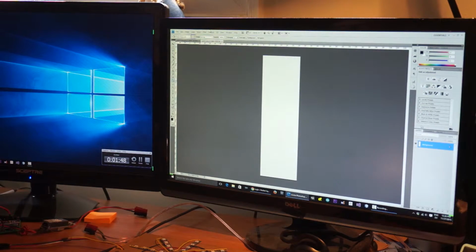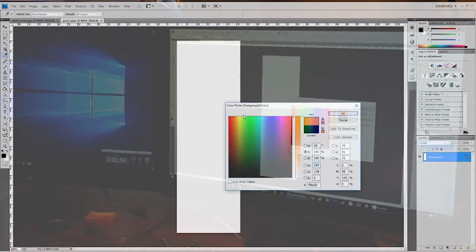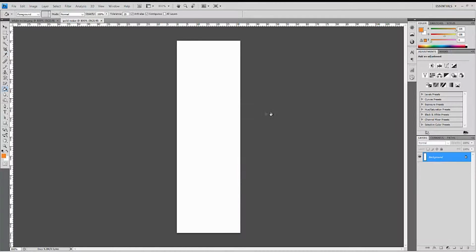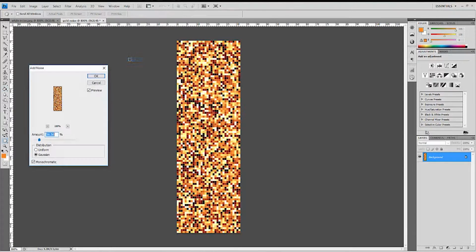This is going to be pretty similar to the first one, except it's going to have a color to it. It's going to be gold with white sparkles instead of black and white. So we're going to do a very similar thing, except we're going to start by painting the entire canvas gold. Then, just like before, we're going to go to filter, we're going to go to noise and pick add noise. Then we're going to adjust our noise parameters until we get a look that we like.